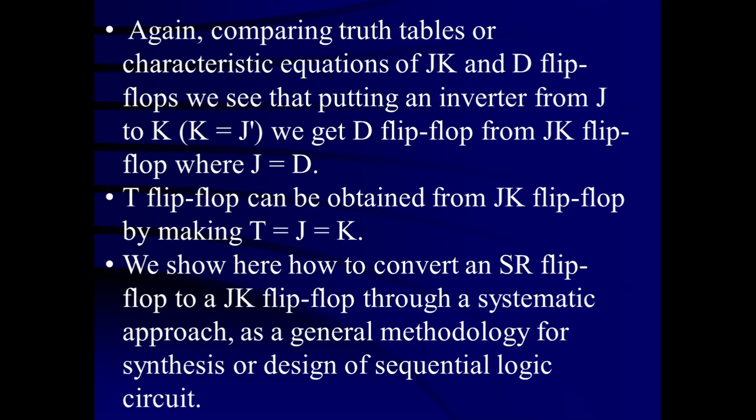Similarly, if the J and K inputs are shorted, that means it is converted into a single input and it can be designated as a T input, then it will work as a T flip-flop or toggle mode flip-flop. Because J equal to K equal to 0 condition is called the no change condition, and J equal to K equal to 1 means it is the toggle mode condition. So the JK flip-flop can be directly converted into the RS flip-flop, or it can be utilized as a D flip-flop using one inverter, and by shorting the two inputs it can be utilized as a T flip-flop.